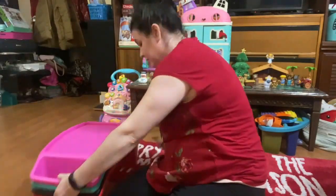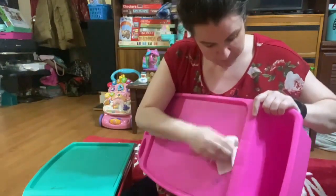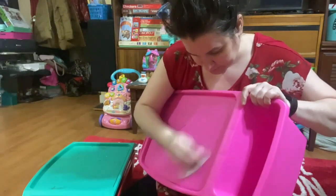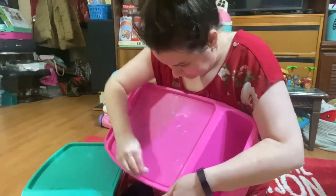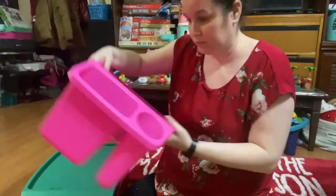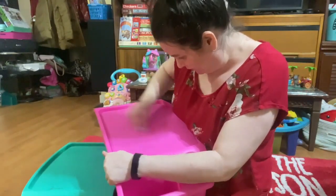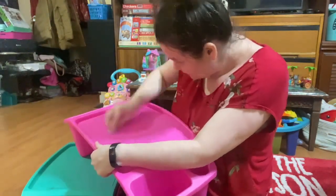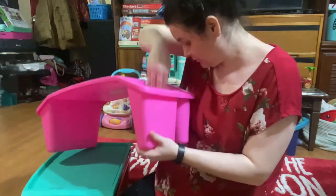Okay, so now I'm going to tackle cleaning the lap trays from Michael's, get them shipshape again. I loved decorating this space so much, and you might think it's a little bit over the top, or I wasn't even sure how it was going to turn out. But honestly, this has been up for a little while, and my kids have loved it. It's encouraged them to play with this particular toy more in a new and fun way, and they love the Christmas mats. It centers them when they're playing and when they're watching TV. It just keeps them calmer and brings something new and refreshing to their space and brings excitement.